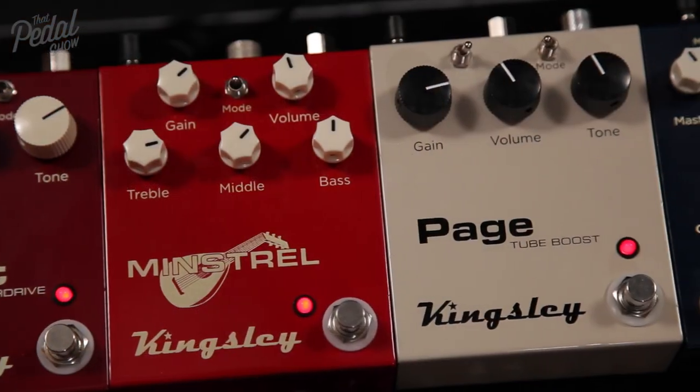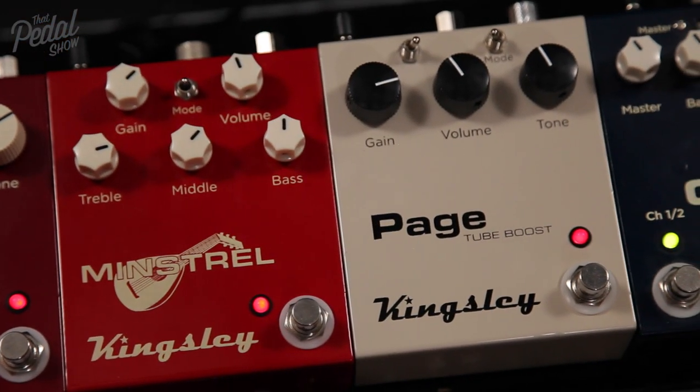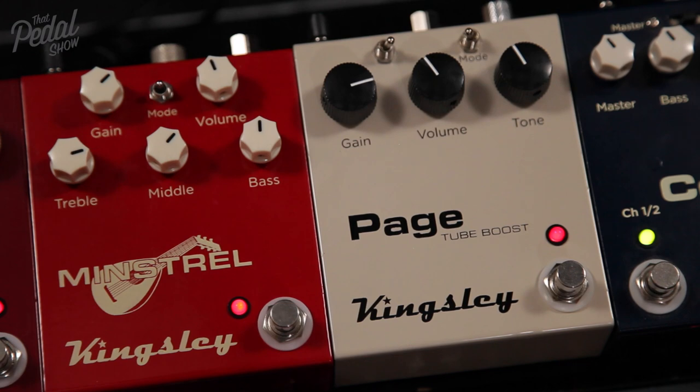So you're familiar with the Jester. The Jester has a boost already, right? Yes, that's a single stage boost. Right. So one half of a 12AX7 is used for boosting, and it works really well. But basically, I wanted to go a bit further and have two stages.